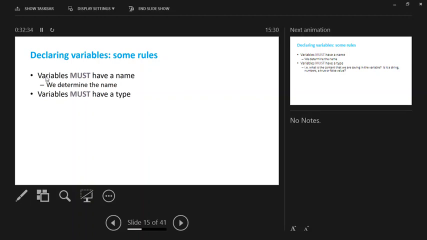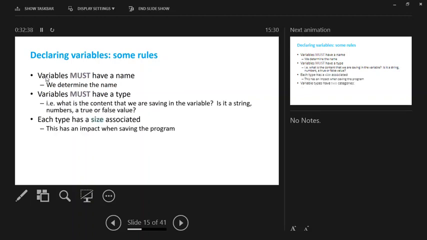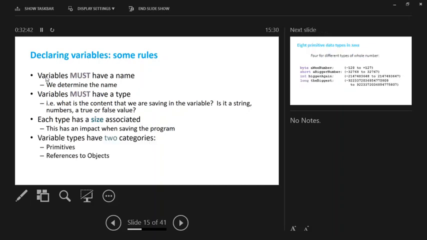You know about variable declarations. Variables must have a name, must have a type. I'll race through this. Each type has an associated size, and you have primitives and references to objects. Again, you'll have seen this already. This is a recap. Primitive types we mentioned yesterday. There are 4 integers, 2 for floating point numbers, a character, and a boolean. Anything else is not primitive. Primitive means can't be decomposed or chopped into a smaller component. Anything else, including a String, is an object.